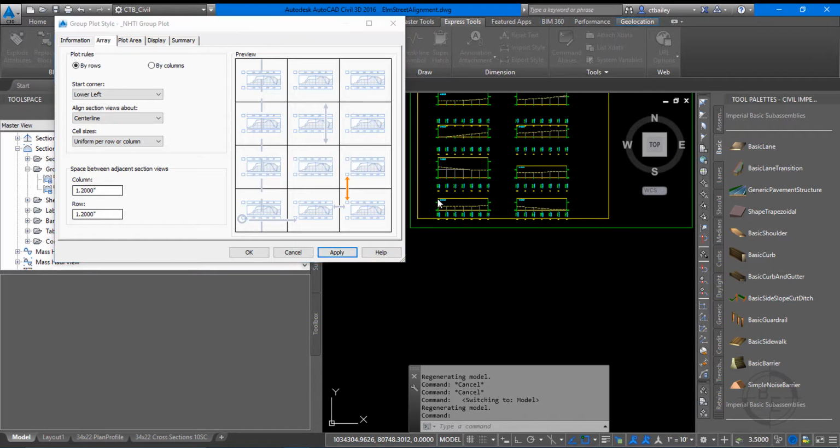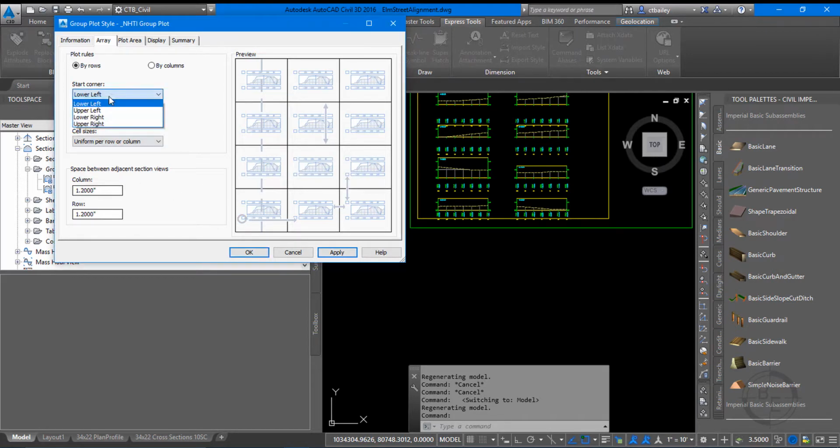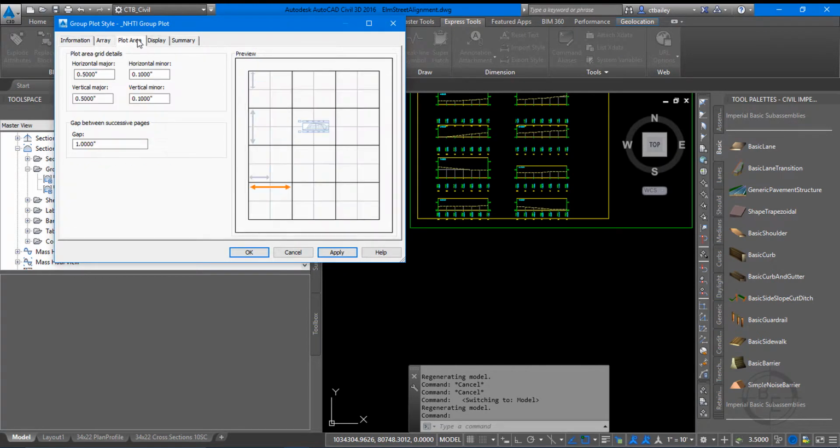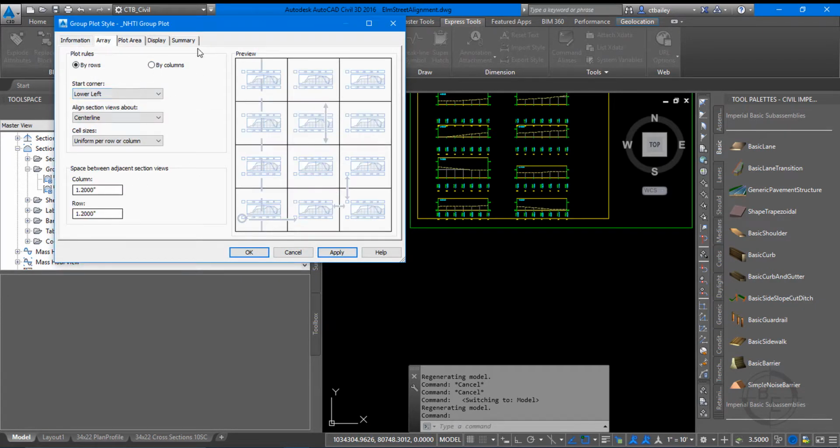They're not moving the lower left one. Yeah, that's not it either. I'll find it eventually.